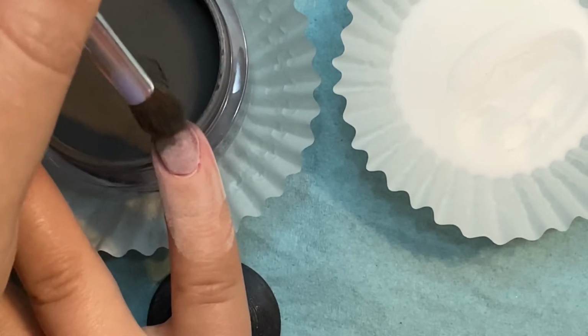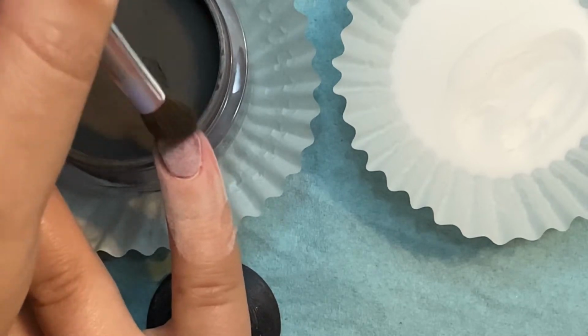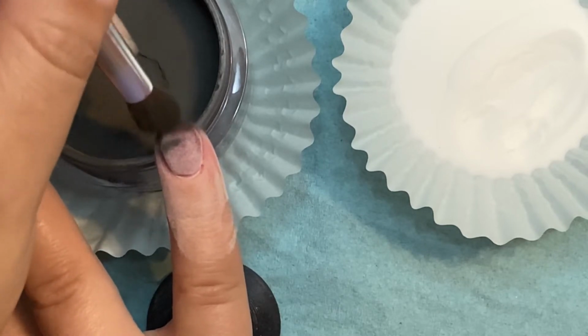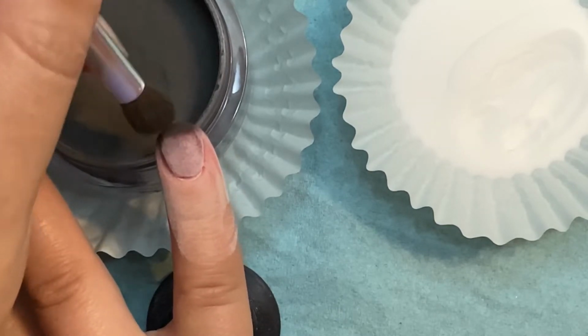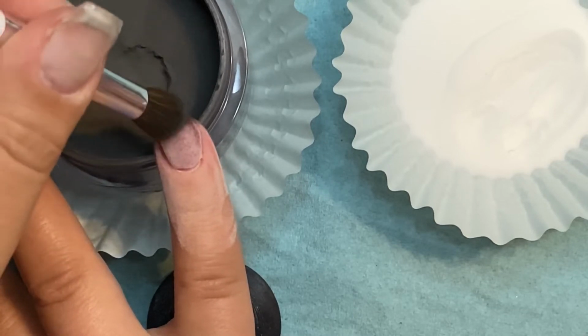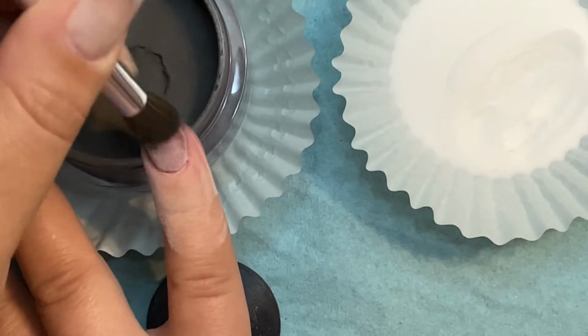So it actually shows up. That was my problem before. I could never get it to actually show up. So you want to focus really good on your free edge first and your sidewall areas, the edges of your nails. Make sure you get those nice and saturated, just like so.